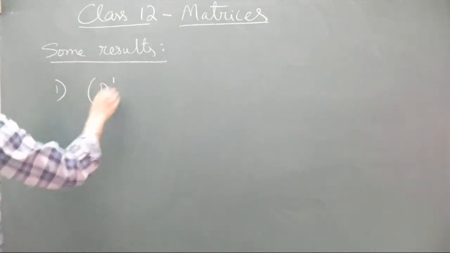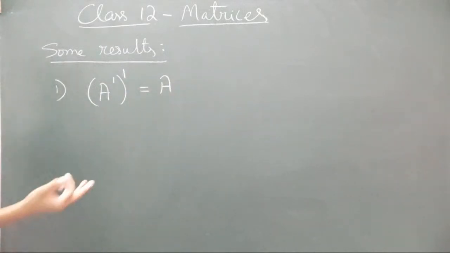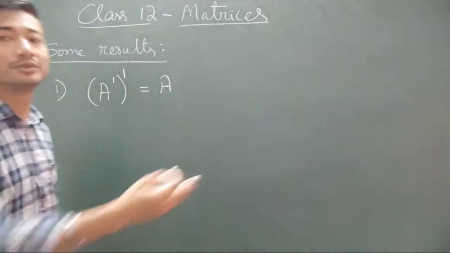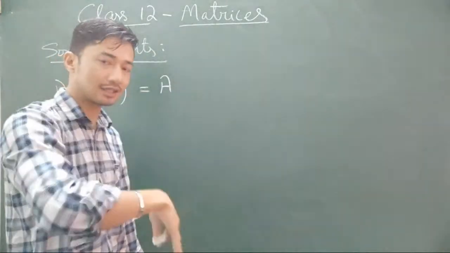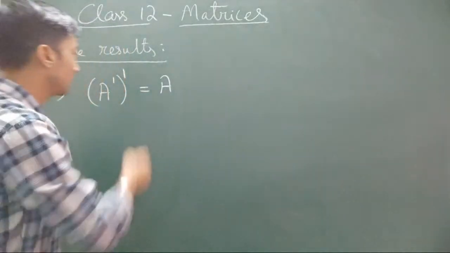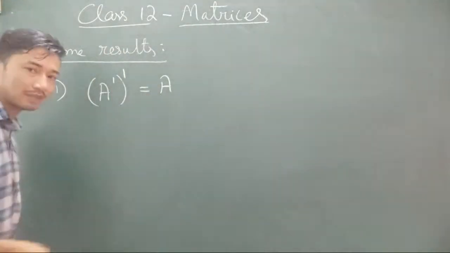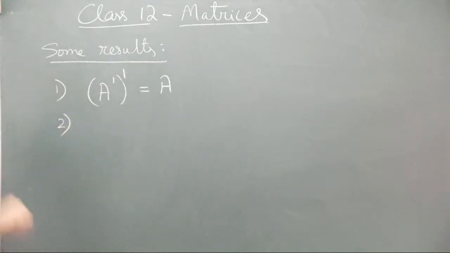The transpose of a transpose is A, and that's very logical only. Now, you go back, come back again. Where are you? You go, come back again. You're still at the starting place only, isn't it? So it's like the A transpose, its transpose again will be simply the matrix A only. I think without example also that's fine.